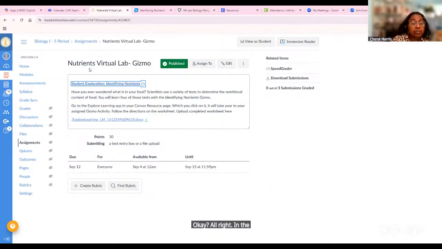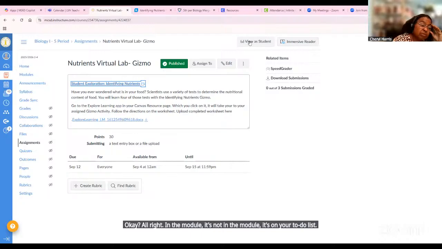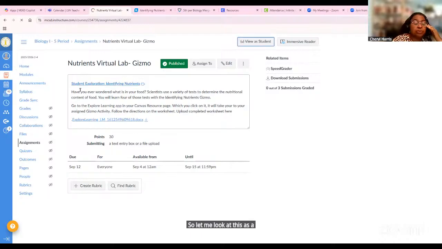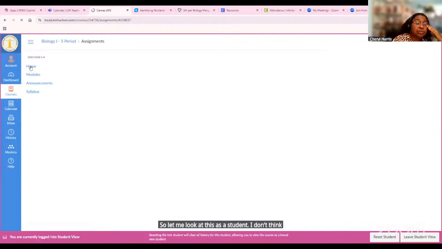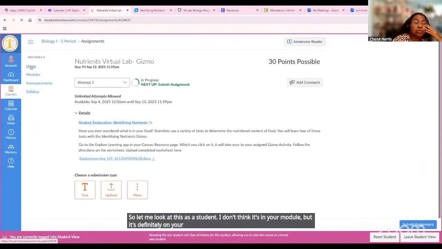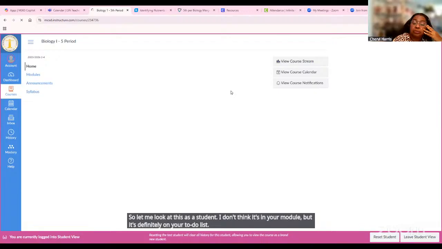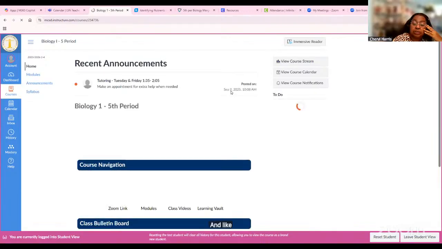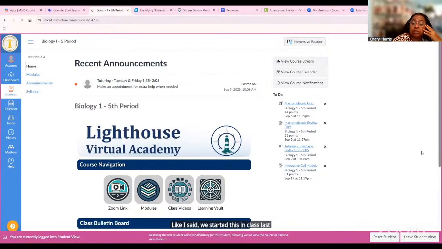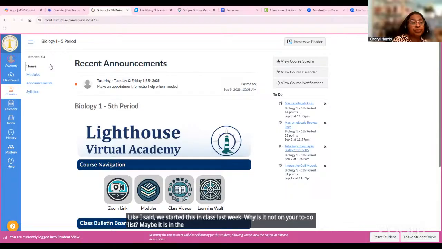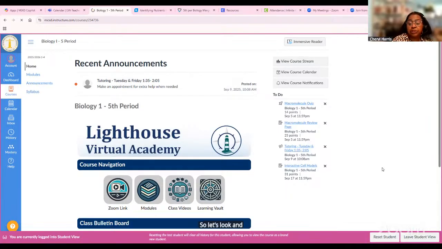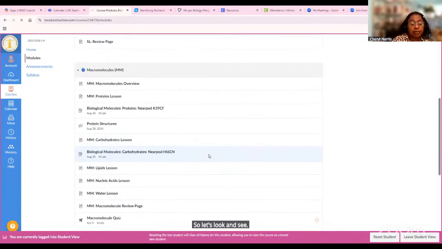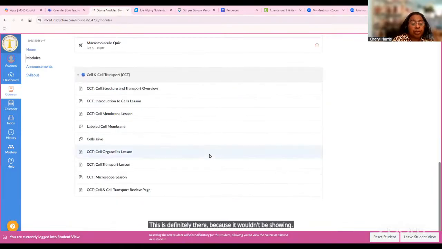It's not in the module, it's on your to-do list. Let me look at this as a student. I don't think it's in your module, but it's definitely on your to-do list. Like I said, we started this in class last week. Why is it not on your to-do list? Maybe it is in the module, so let's look and see. It's definitely there, because it wouldn't be showing up if it wasn't.